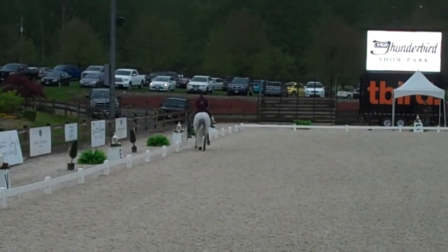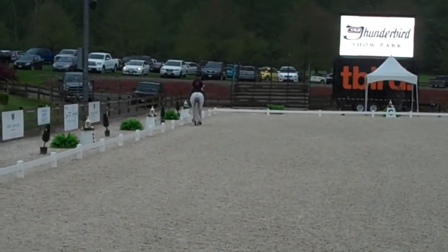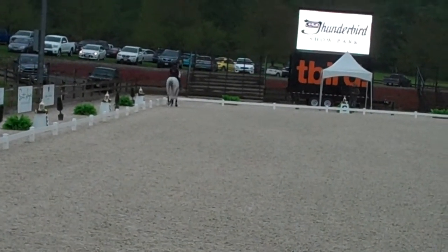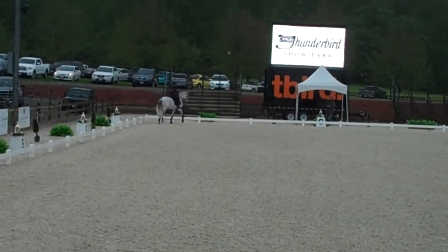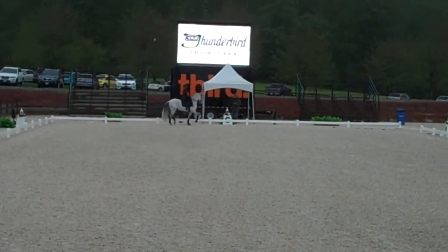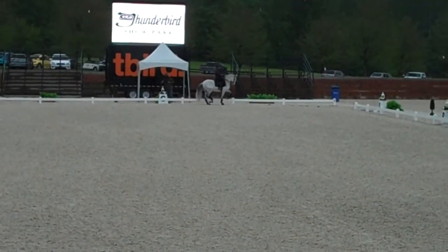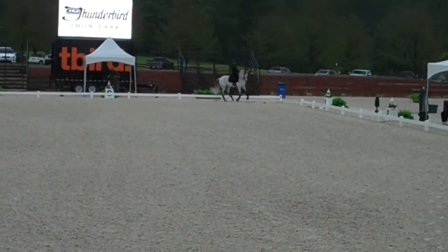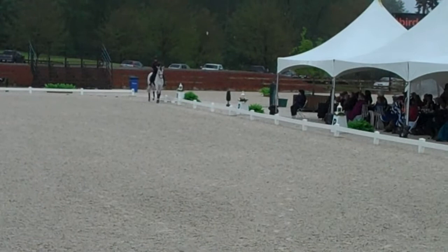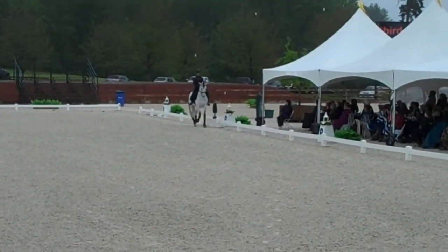In passage and piaffe as well, it's important to be able to play with more and less. Make them a little rounder, doesn't matter. Make them a little rounder, Roanne. Yeah, that's it. And activate them a little. Come, forward, forward. Yes. Because if I say activate him, I want him to go a little forward. It doesn't need to be extreme, but if he doesn't go a little, you make him go a little more.